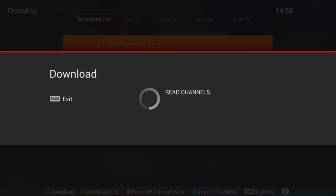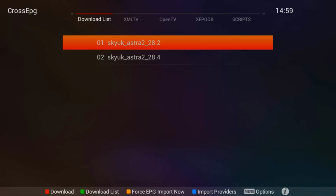So I've just pressed download on the highlighted one, but with you having two there, guys, you would have to press the green button to download list, as you have two options there. I am now going to cut to the end of this, guys, just to make this video as short as possible. This process can take quite a long time, guys. I've now skipped it to the end of it, which is about 5-6 minutes.